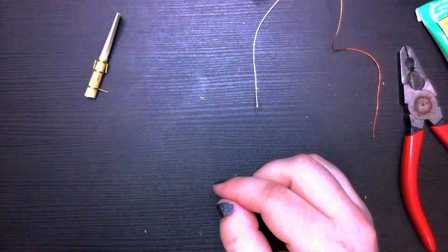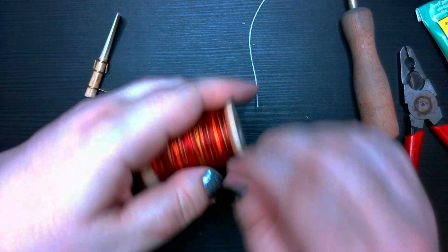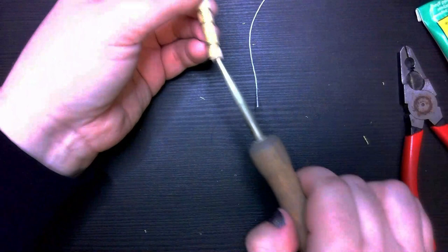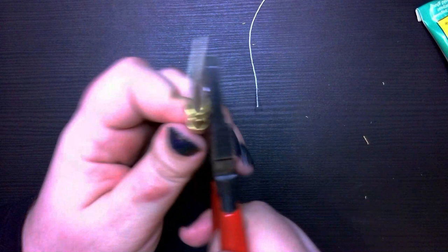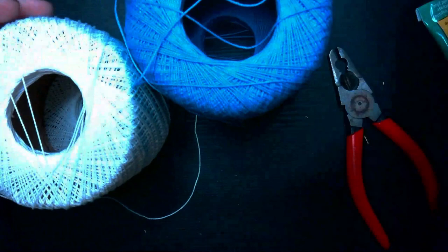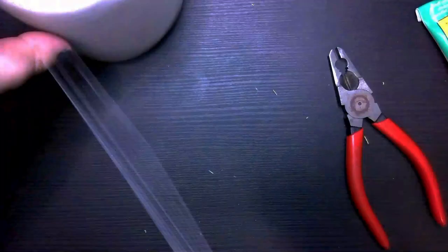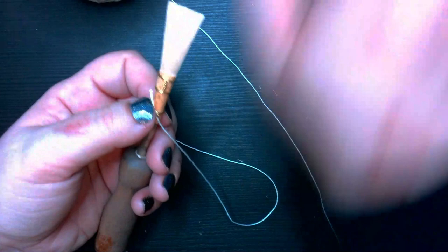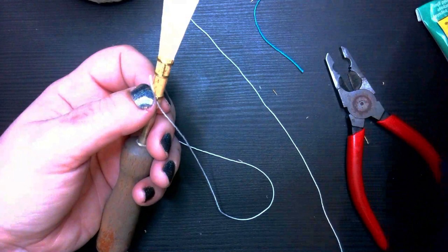Now I'm going to show you how to do multiple colors with cotton thread. I kind of figured this out on my own, trying to create different color schemes and all that kind of stuff — I just had a lot of fun with it. So what I'm going to do is use my white thread and use purple and blue on top of it. With multiple colors, you can choose two colors and just wrap with them exactly the way we just did, or you can take one color and create a base and then use the other two colors to go on top of it.